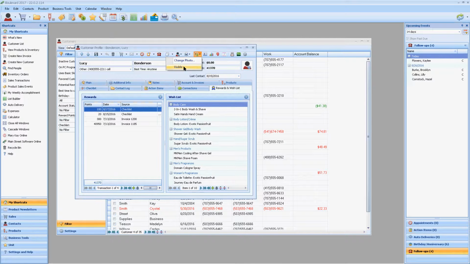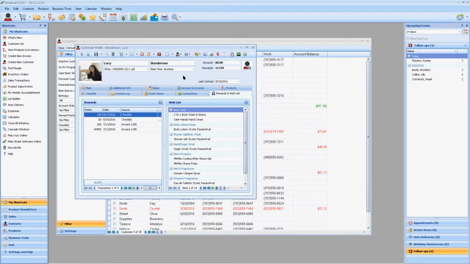If you do save images, you can either click on the image itself or choose to change the photo from the drop down here as well. And then you have the skincare profile, the different sales charts for this specific customer.